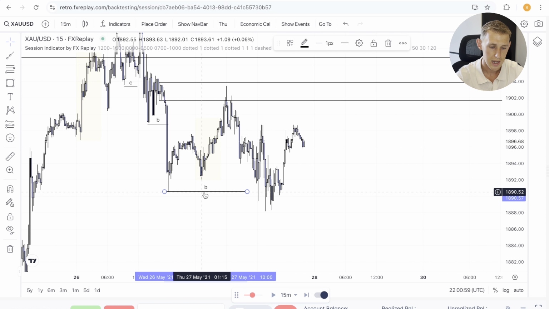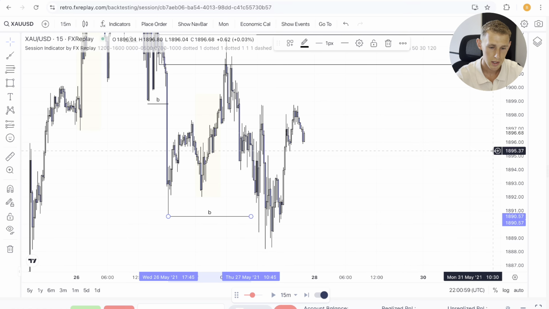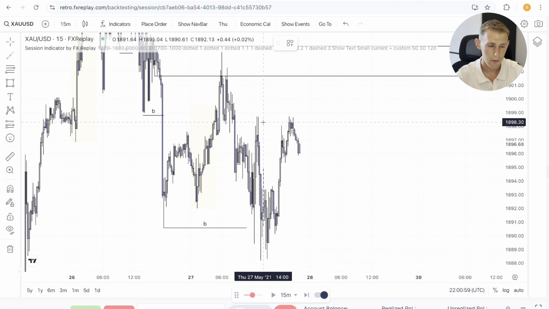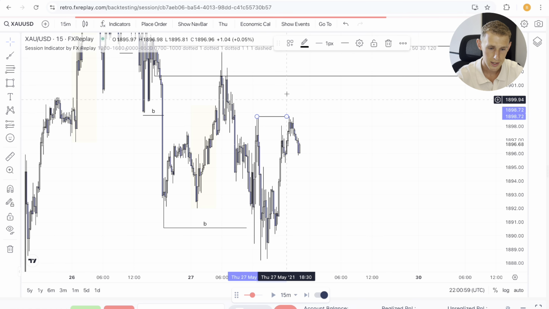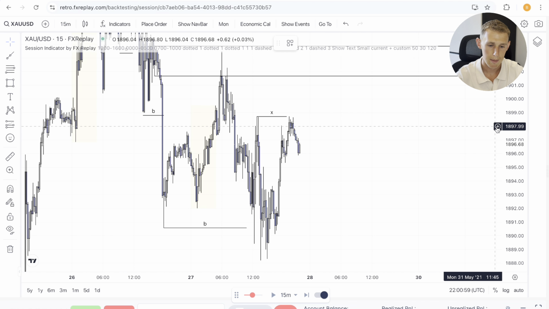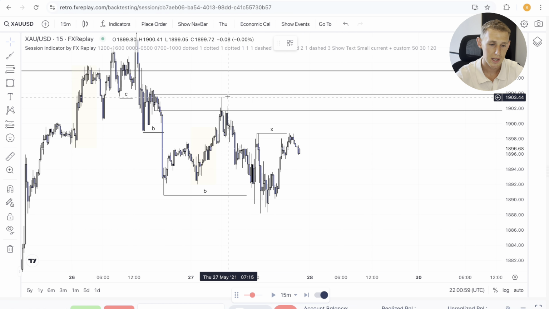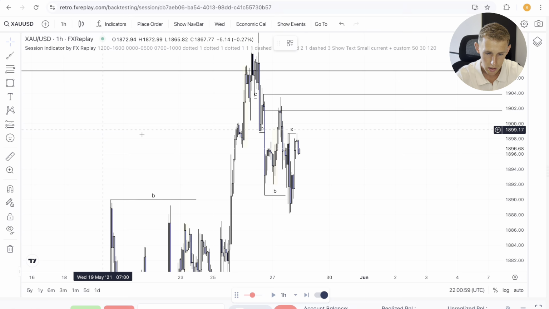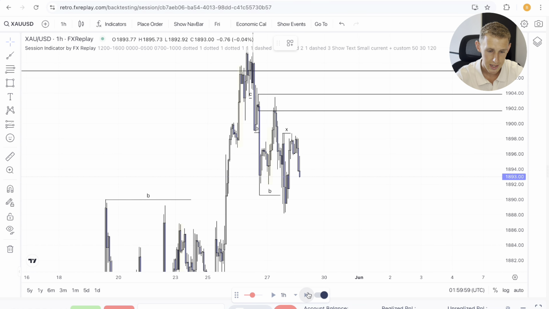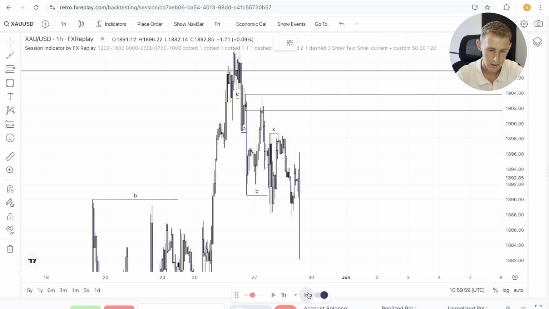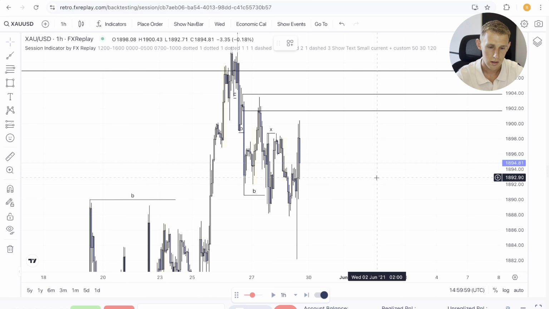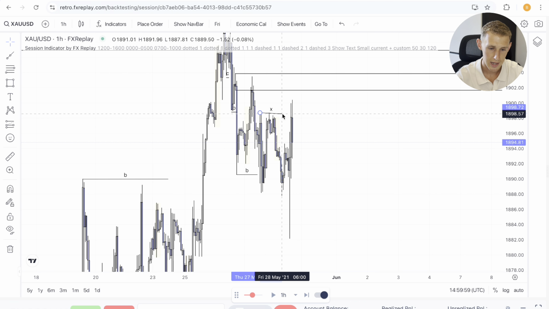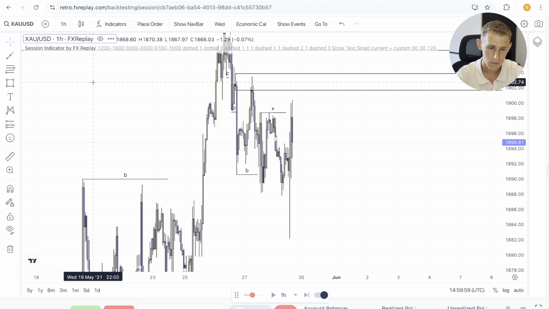Cool, so what I'm thinking here is where could we see the sells? Maybe from this level, price has just taken out this previous high. And again, going back to the trading plan, I'm basically looking within the current leg, so between the high and the low, for the sells. It hasn't actually taken that out yet, so I'm going to wait for that. Right, there we go. So now it's taken it out.